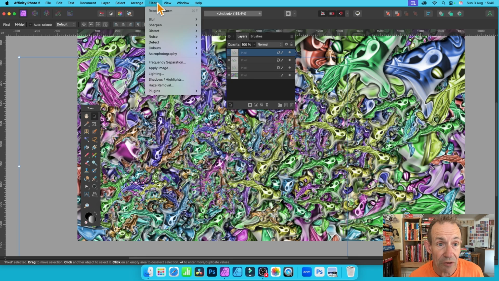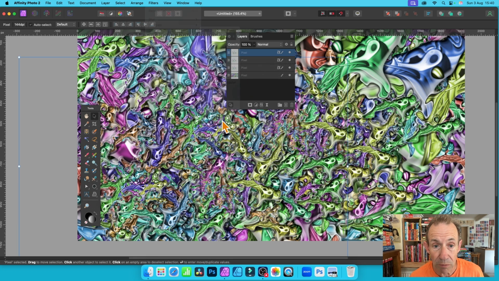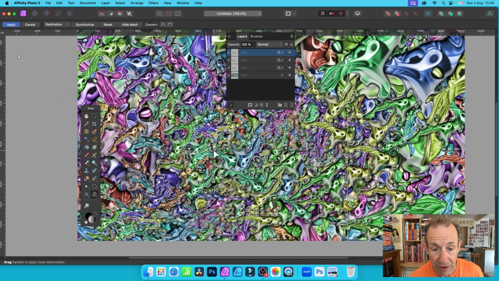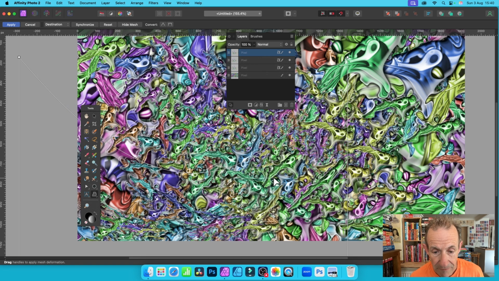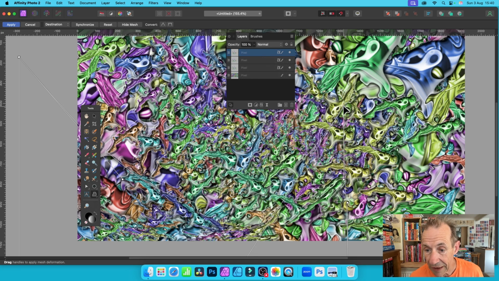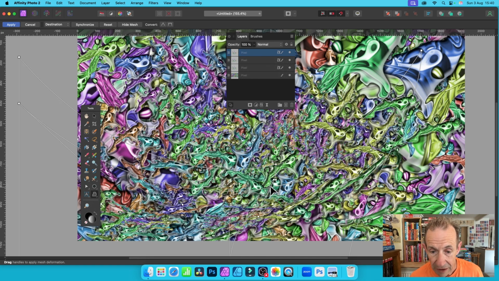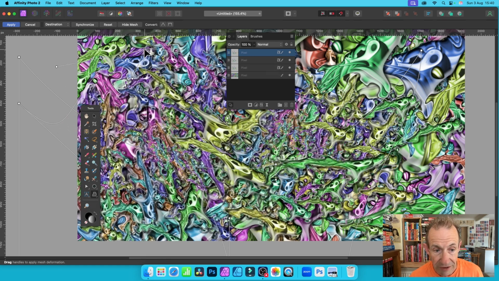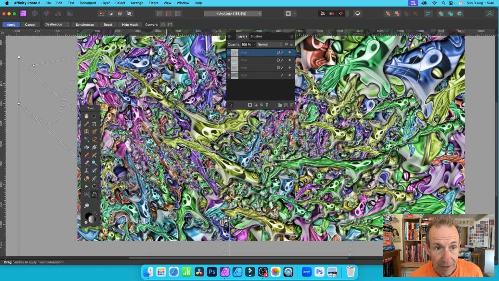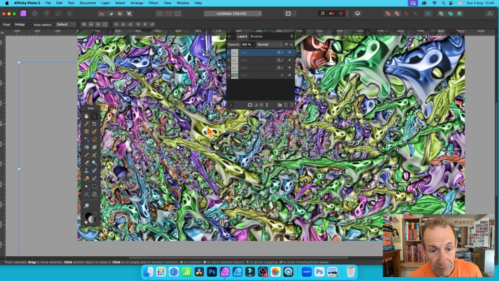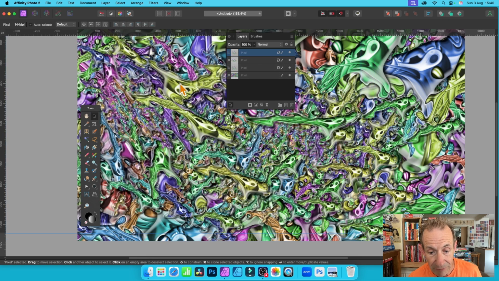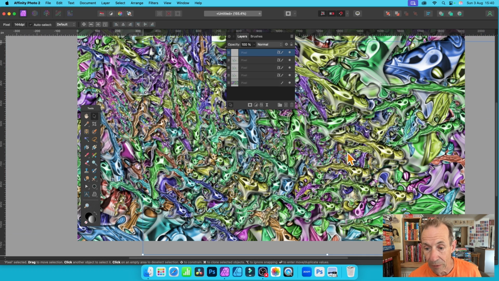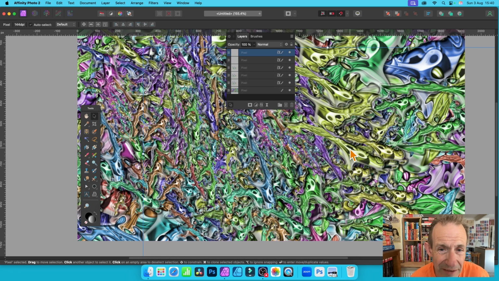Maybe go to filters, go with distort, mesh warp, and you can see mesh warp now. You can then stretch it and distort it. Let's just drag that down, maybe drag that over, double click, and you can add all kinds of warped and wonderful designs. Like just really stretch this out, drag it like that, and then click apply. And again, let's just move this around. You can see now you've got a very abstract design. Hold down the Alt Option key, duplicate that, and so on. Build up all kinds of complex designs.